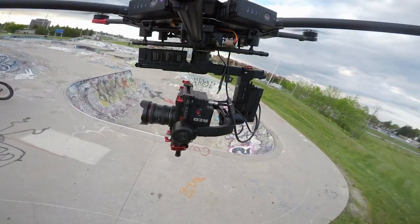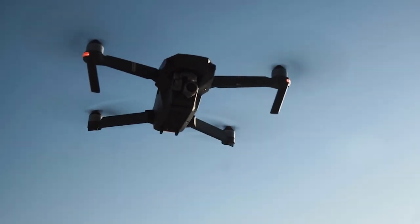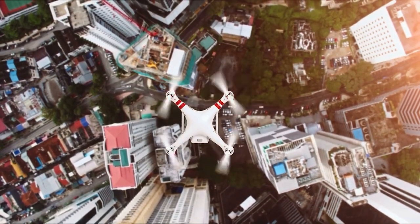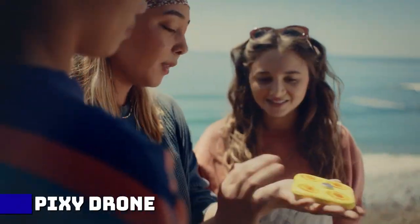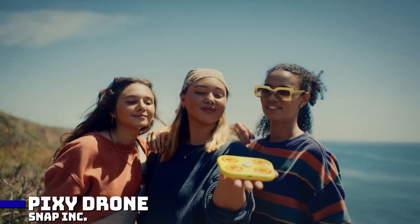Drones are one of the coolest inventions in the 21st century. They deserve their praise, but there is one tiny problem. They're cool for making films, but because they're large and a little finicky, you can't really take them anywhere you go. But if you buy yourself a Pixie for $250, you now have your very own drone that follows your every command.